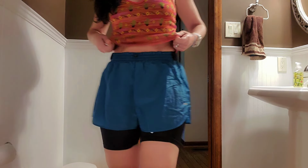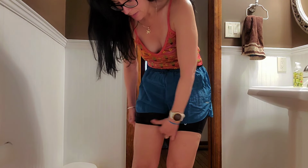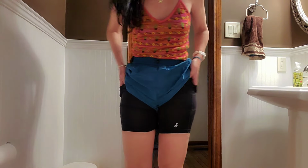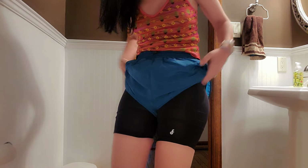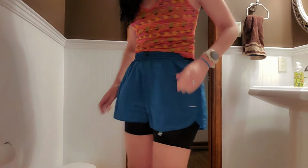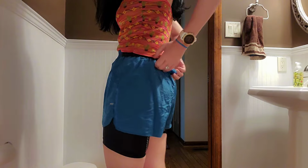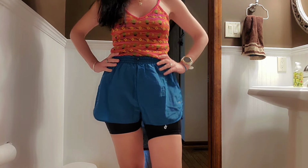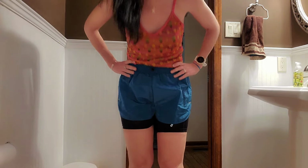I think we should. So this is not a good angle, obviously, and this top is not the right top to wear with this, but I think this is meant to be a little higher with this, or maybe not. They are very comfortable, guys. Really, really light and comfortable. I can't wait to wear them. These are really flattering, guys. Very flattering. I think I could have gotten a smaller size though, but okay.